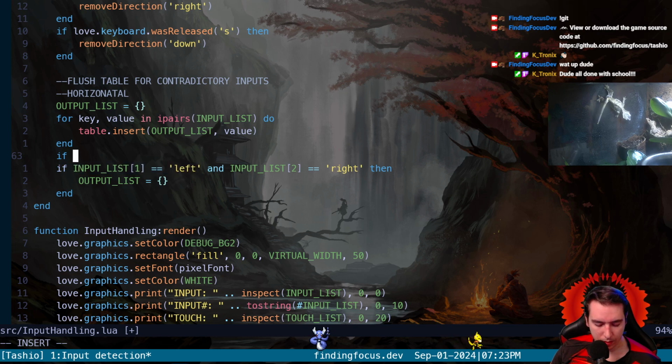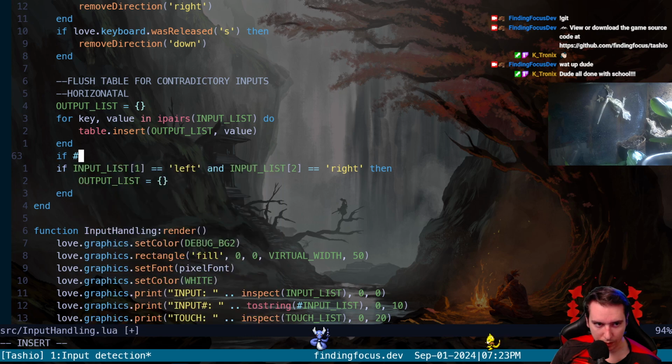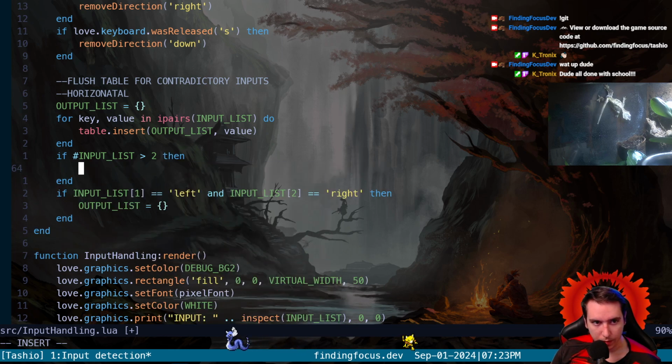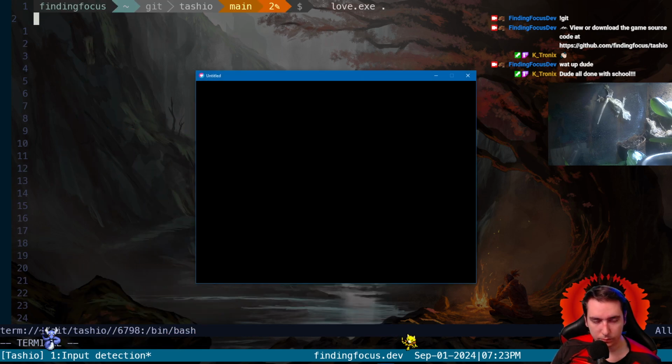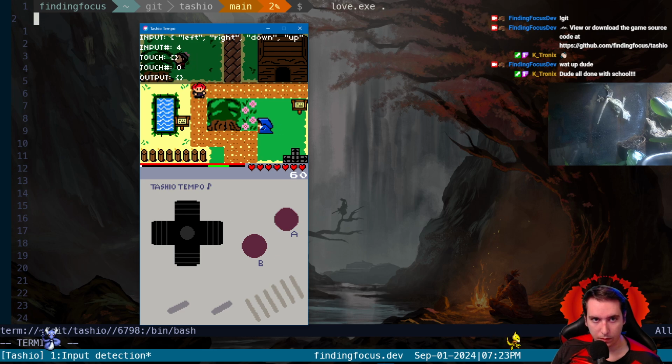But if the number of our input list is greater than 2, so 3 or 4 or more, then we want our output list to be flushed. Let's just see. Okay, 1 input, 2 inputs, 3 inputs, empty. And that clears it for 4 too. So if you try to walk 3 directions, it just stops.